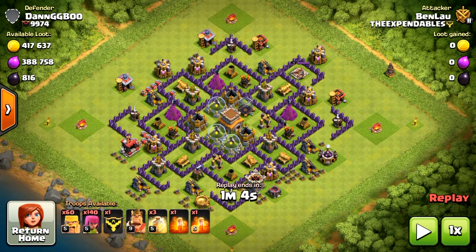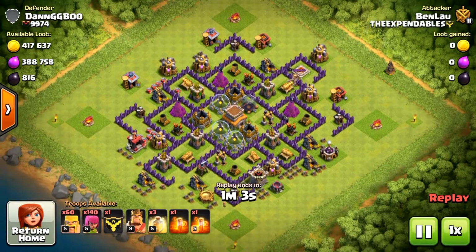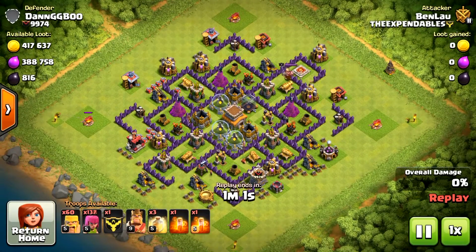Anyway, starting the attack, I place a few archers just to clear the army camps because there aren't any defenses protecting them. And in general, at the start of the attack, you want to have a quick look around the base if there are any buildings you can reach with your archers and take them out prior to the attack because it's worth the trade.